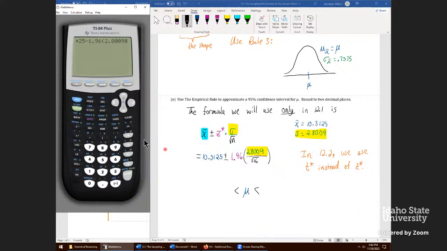Then for the division bar here, click on divide. For the root, hit second and the power 2 button, left of your comma. 16 goes in there, and then parenthesis should be right here. You'll have to use your right arrow to get out of the root to put the parenthesis in the right spot. So there's our lower bound, 8.94. Now we are rounding to 2 decimal places, 8.94 becquerels per kilogram.